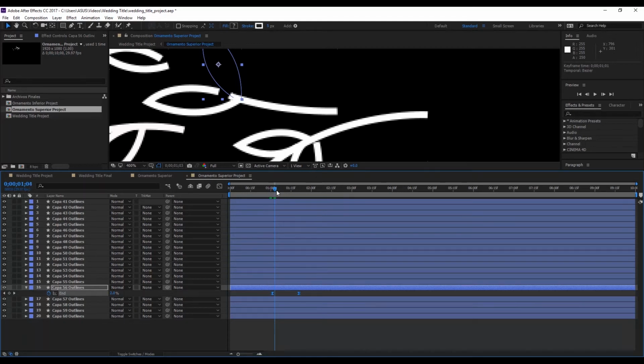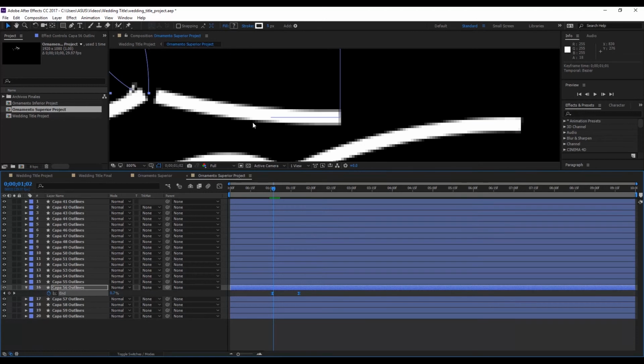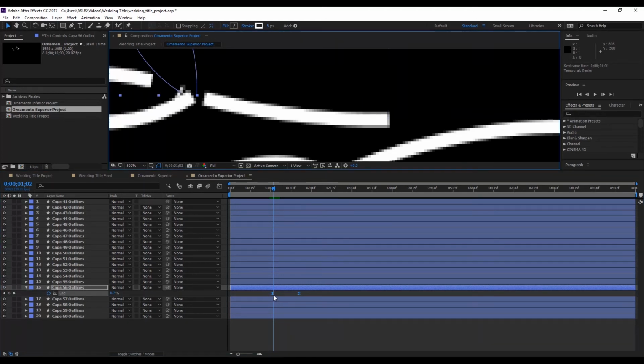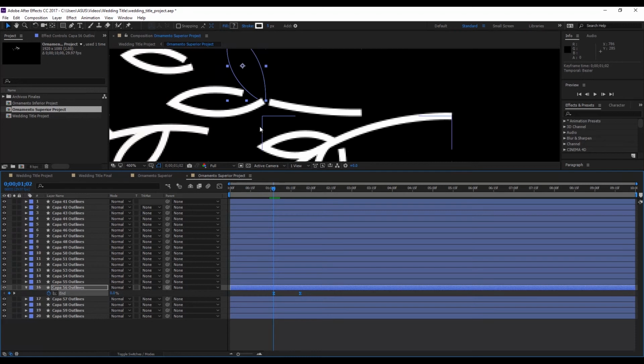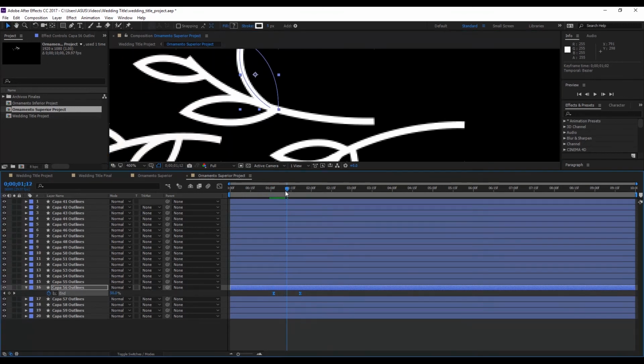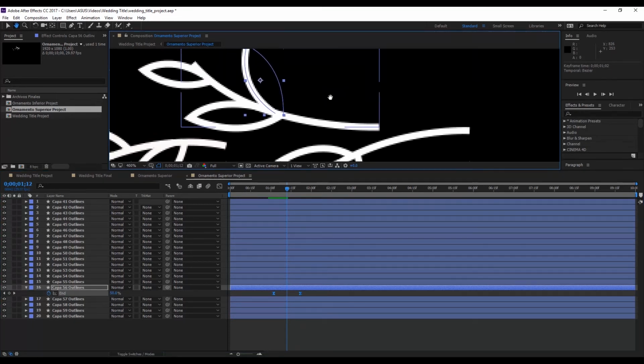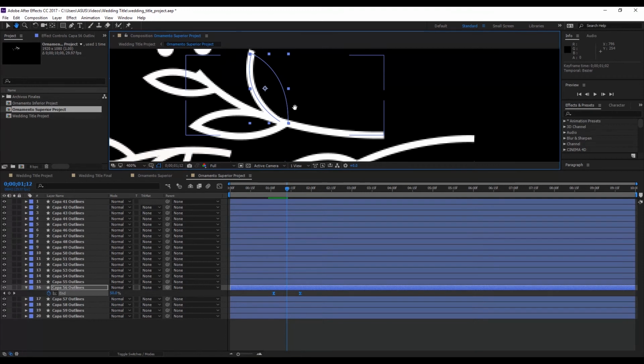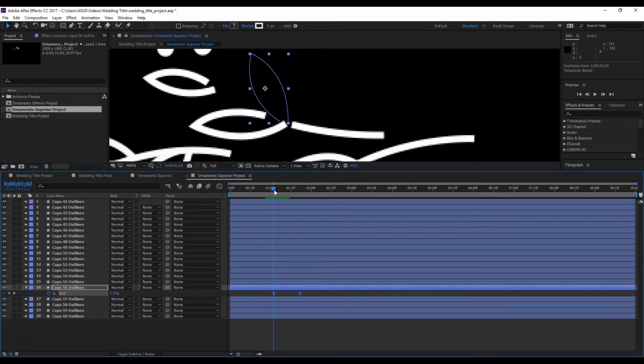We'll drag them back a frame. And I can see this line is appearing. And there we go. If you have the wheel on your mouse and you press it, we'll get the hand. If you don't, you can just press H. And with V, you go back to the selector tool. It's just really useful to know the shortcuts when working with After Effects.